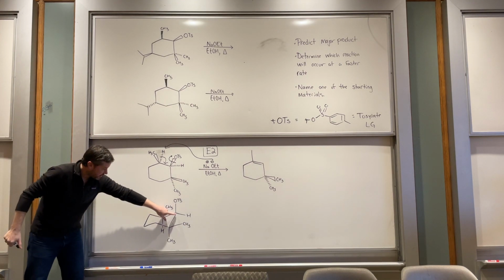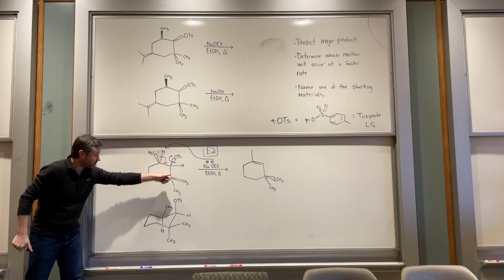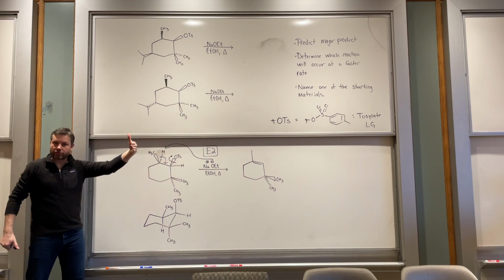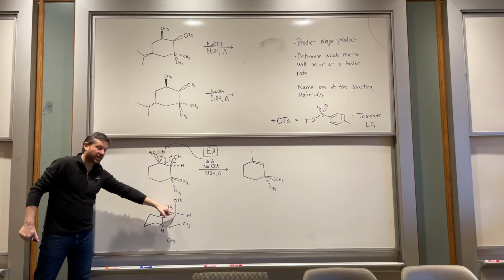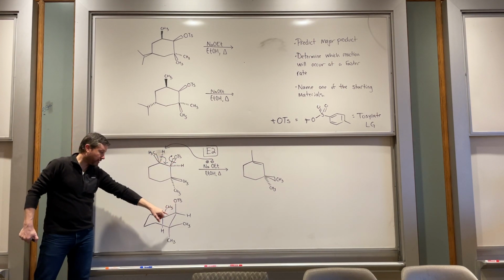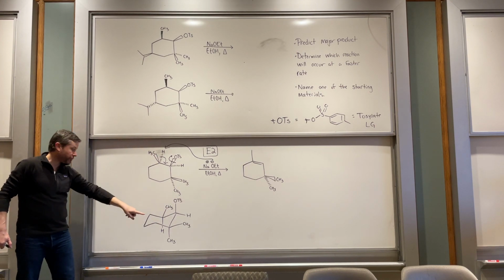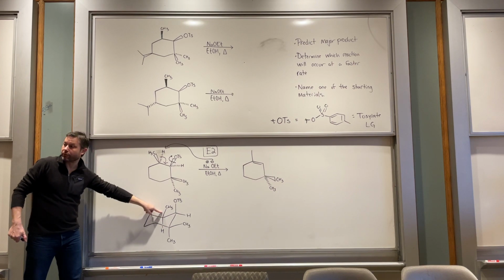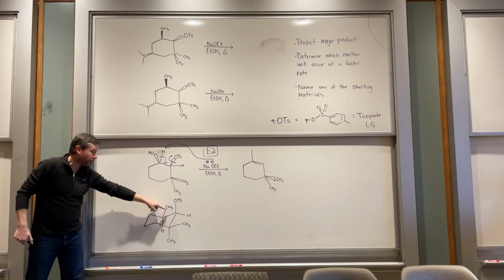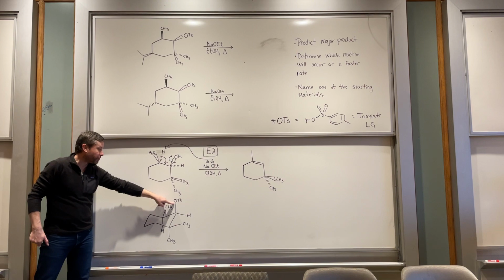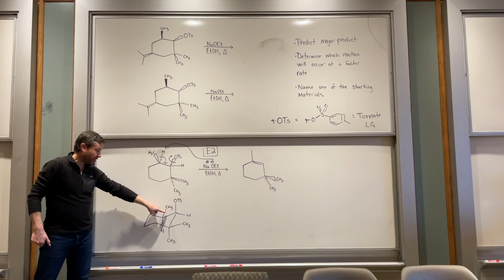So here's the center with the tosyl group on it. You can see the tosyl group is a wedge, so it's coming up toward you. So it would be on top of the ring in the chair structure. The methyl group is also a wedge coming out towards you, so that should also be on the top of the ring in the chair structure. You can see while the tosyl group is axial, the methyl group is equatorial.